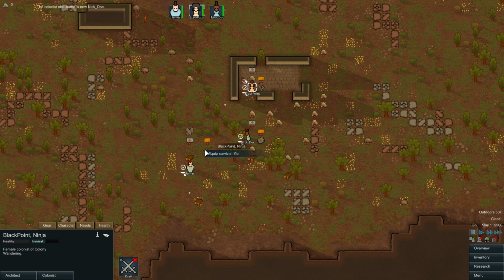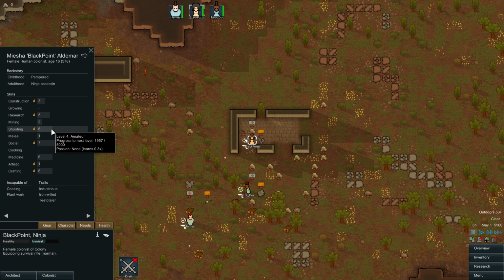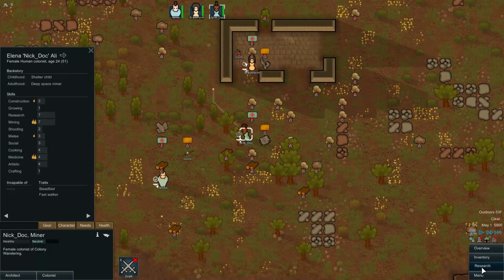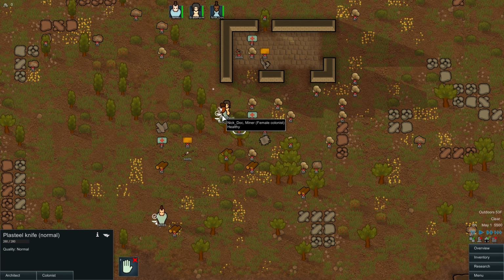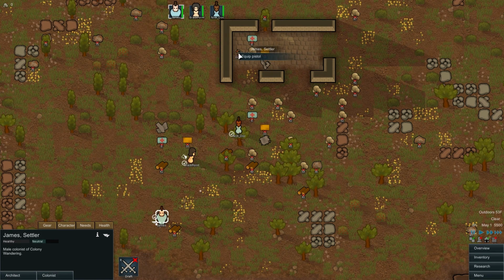Alright, so Blackpoint, why don't you go ahead and grab that survival rifle. What are your stats? You are 4 shooter. You're 6 with a passion, and you are 2. So you're going to grab the knife, if I can find it. Let's see the knife. Is there a knife in here? Oh well. Why don't we have you grab the pistol? If I can find the pistol. Oh, there's the knife. Okay. So Nick, you are going to grab... Right, Nick is the one... Yes, you're going to grab the knife. You are not going to be going into combat. And James, why don't you go ahead and grab the pistol?